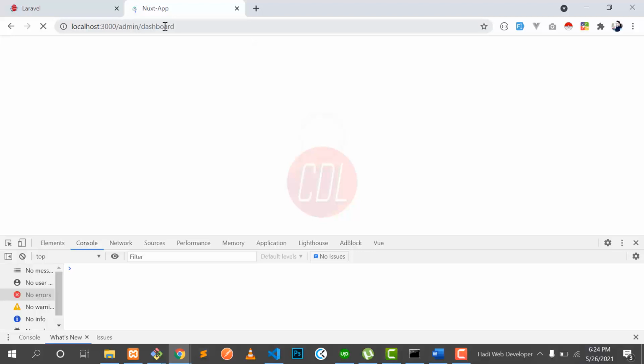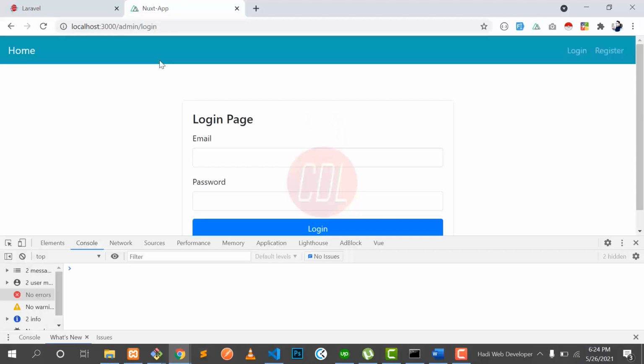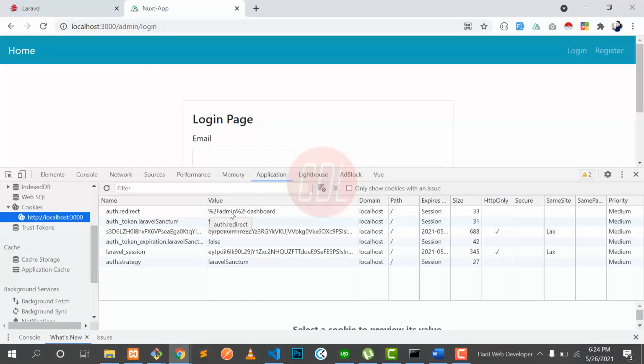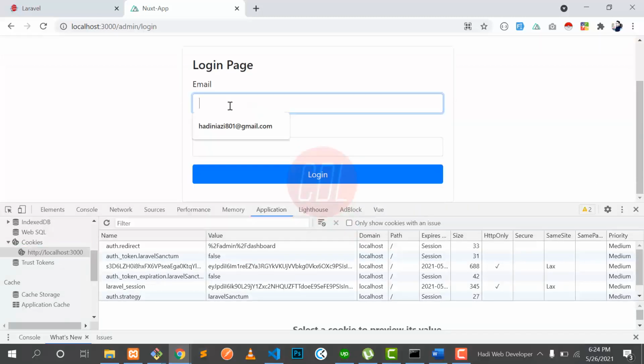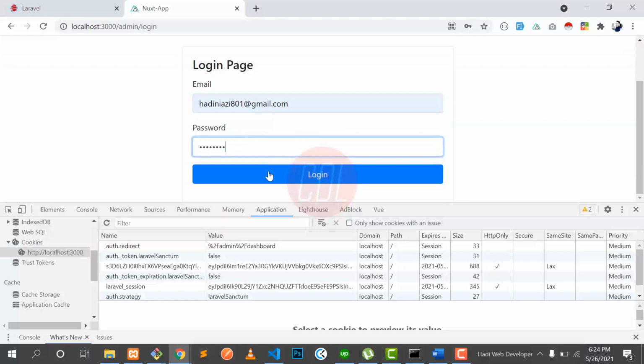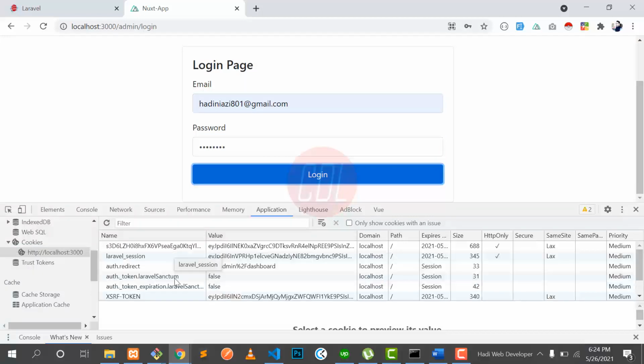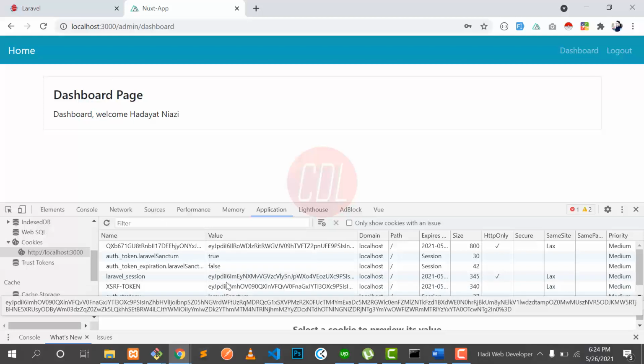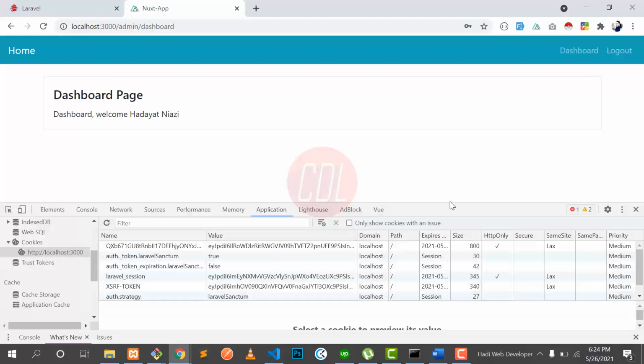So you are not authenticated, that's why it will redirect you to the login page, like Laravel. Okay, so it records the intended page the user wants to visit, the dashboard. So let's go to the application, and here you can see auth.redirect is the dashboard. So it will save this state, and when you are authenticated, you will be redirected back to this dashboard. And yeah, you are redirected to this dashboard, and this has disappeared from the cache. Our CSRF token is set and authentication is also set.